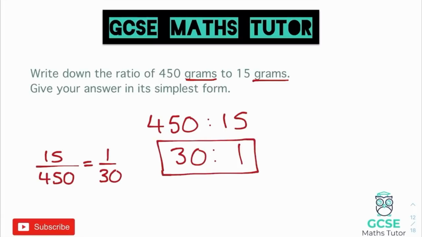Obviously, if you don't spot that or you don't have that function available on your calculator, you just have to divide it down. And in this case, it was just dividing by 15, which you can just type into your calculator just to make sure that you fully simplify it. And there we go, that's our final answer. A nice little trick there to use your calculator to simplify a ratio if something like that comes up.